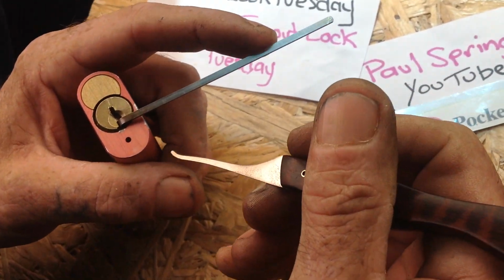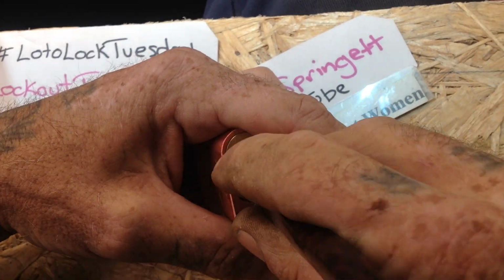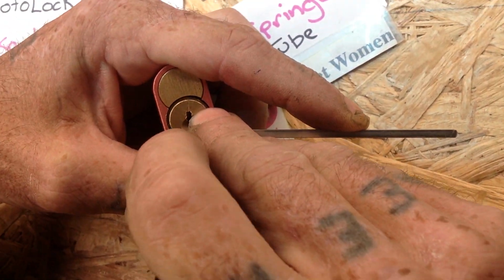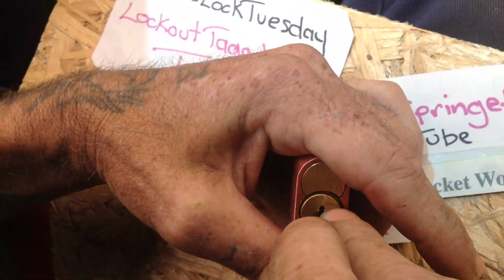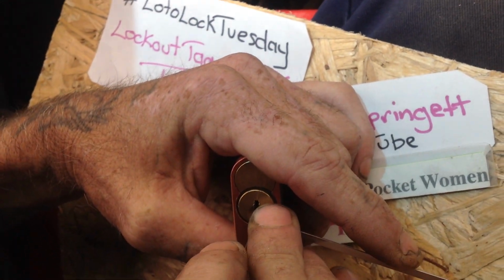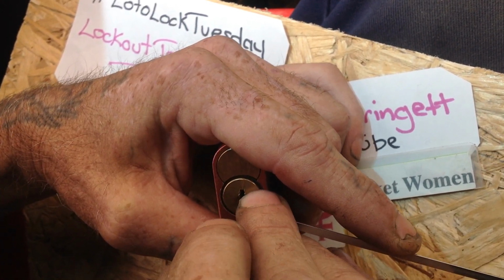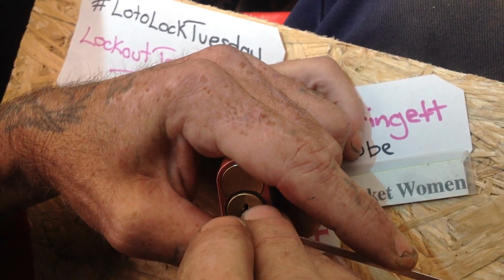No pressure. So this is in the wild, in the car, in a car park. No notice. He didn't know I was going to spring this on him. I've had a heap of trouble trying to pick this. Keyless Entry's had a heap of trouble trying to pick this. And Paul Springett's had a heap of trouble trying to pick this. It's going to be a trio of failures. Anyway, never know until you try. That's right.